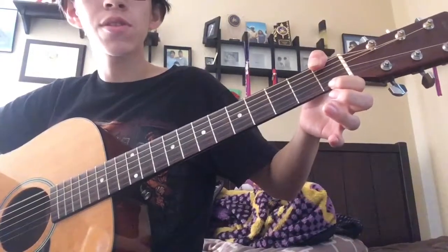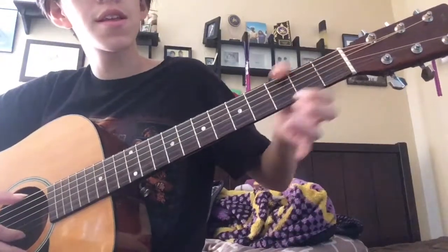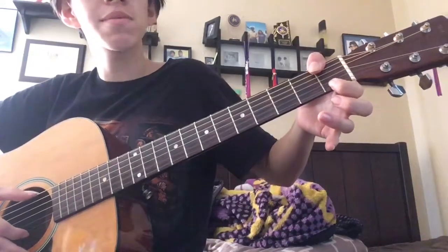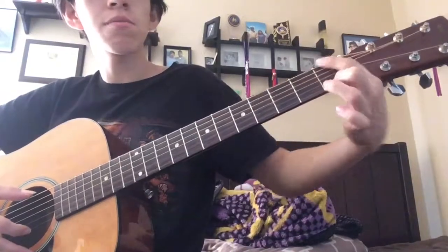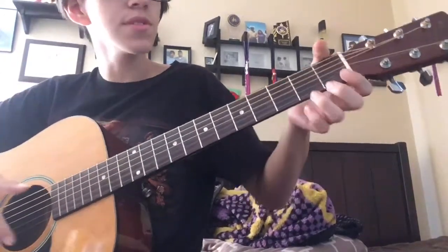1, 2, 3, 1, 2, and after that, you can pluck both of them at the same time and slide it to the third fret. Or you do this, doesn't matter, but I rather use my thumb. For me, it's easier. Whatever's easier for you, you can do it.